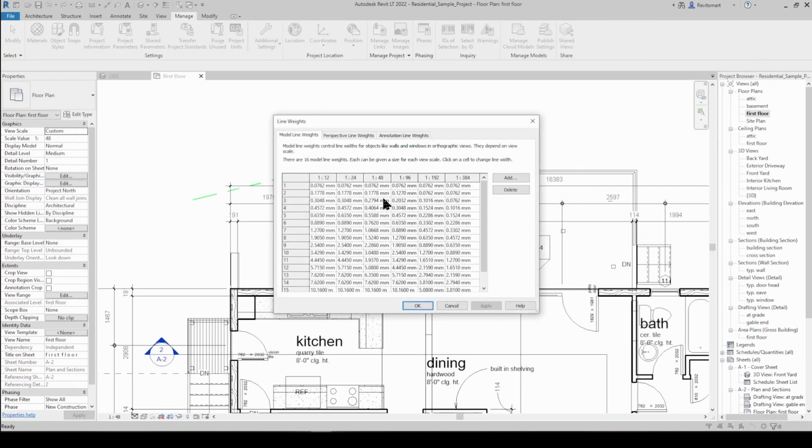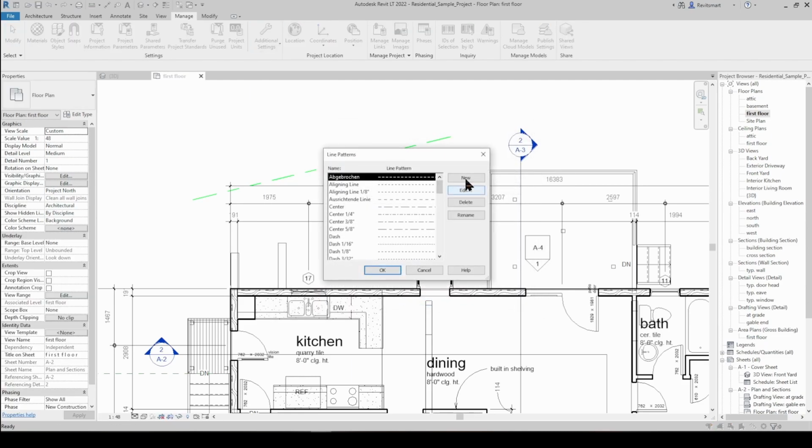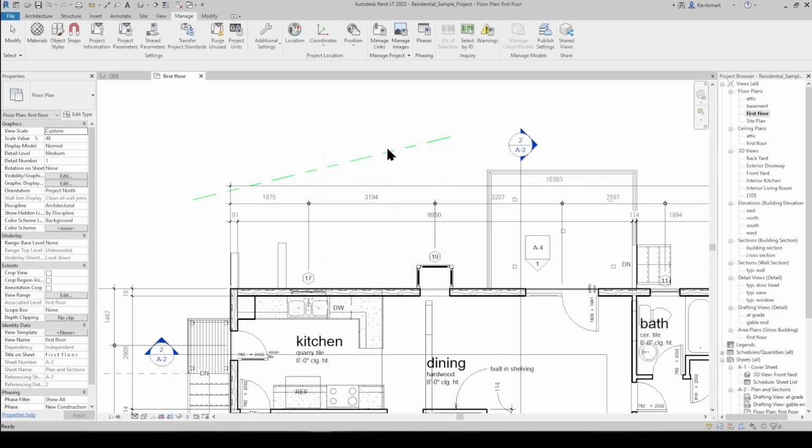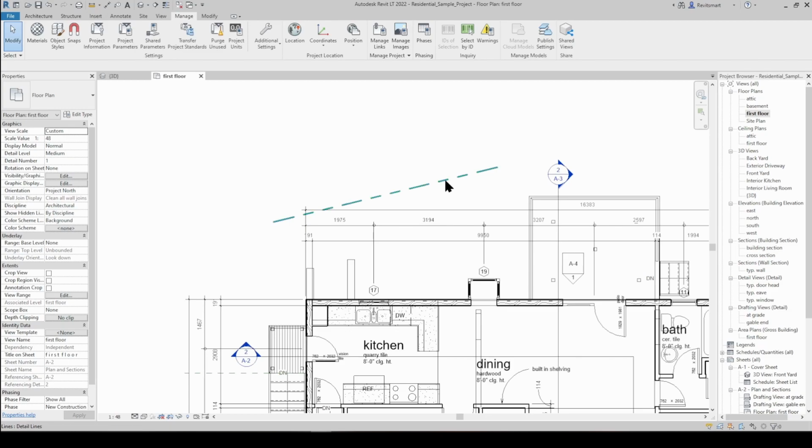So the line weights is where you can change the line weights in different kind of categories. You probably shouldn't be having to go into this too often unless you need to really fix something up. Same deal with line patterns. If you were to change, it's a relatively comprehensive list of line patterns. If there's something in here that can't really suit your needs, you may be needing to look into a line-based detail group or something like that. Like if you were wanting to put little letters in between the dashes here, that's not what lines do in Revit. You'll have to use a line-based detail component for that.